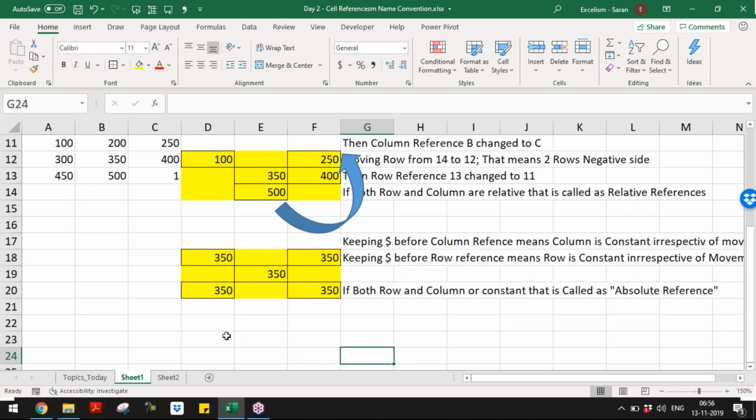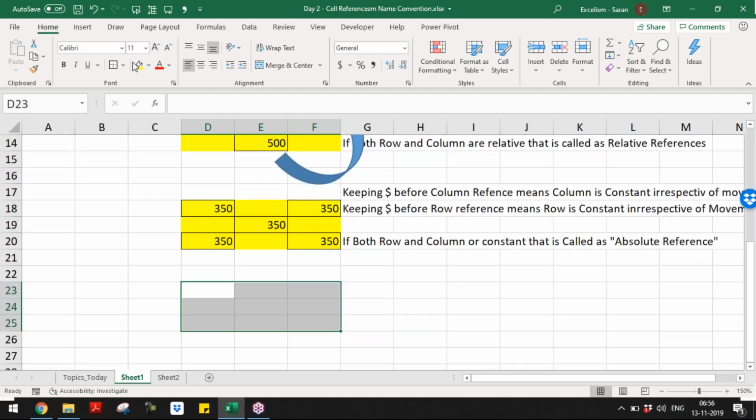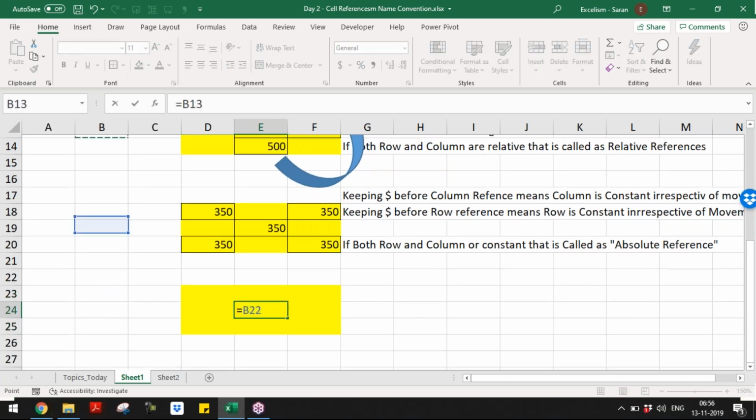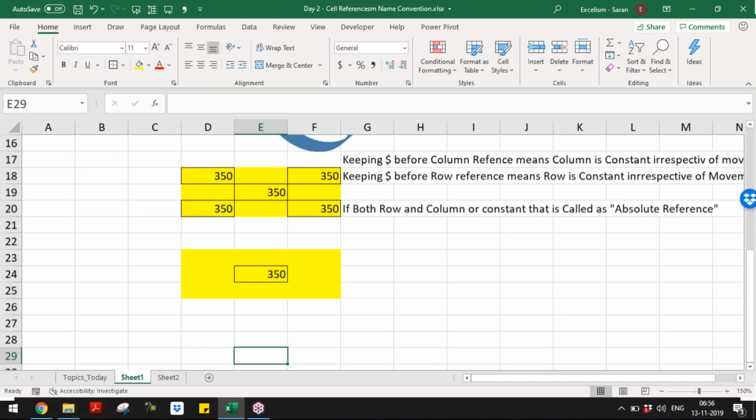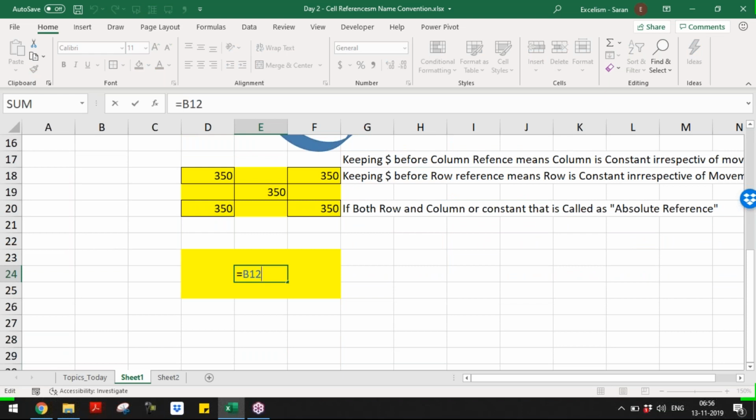For example, I'm just trying to take the same, 3 cells here. This is more interesting. Now, let's say, for example, equal to, let me have a reference, this. Leave aside the answer, whatever the answer is. In fact, I'm not interested in getting the answer, but I want to know how this is changing. And after that, we'll take a small example, then we'll try to solve. Friends, this is B12.